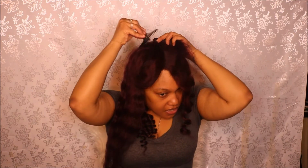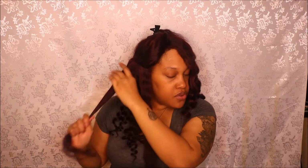So I'm basically gonna take a section of hair, about that much, and I am going to use my clip to clip the other side of the hair. I'm gonna go back in with my paddle brush to make sure everything is just nice and smooth. I'm going to divide this section into 2. And I'm just going to wand curl.